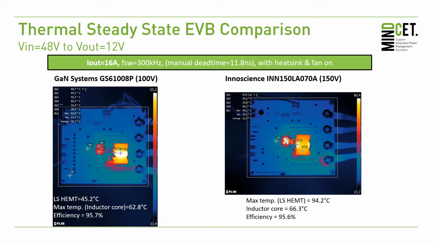Although the efficiencies are virtually equal to each other, so also the power being dissipated is very similar in both boards, you do see a much higher temperature at the InnoScience devices, which is of course related to the fact that they are around 5 times physically smaller in package size compared to the GaN Systems. So that also means that the power density is quite a bit higher, and of course that makes it more difficult to dissipate the heat through the thermal vias of the PCB towards the heatsink.